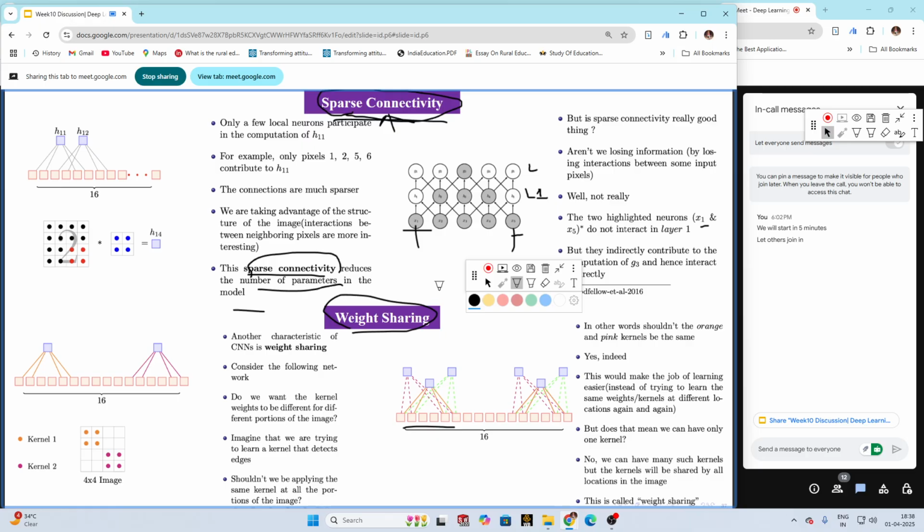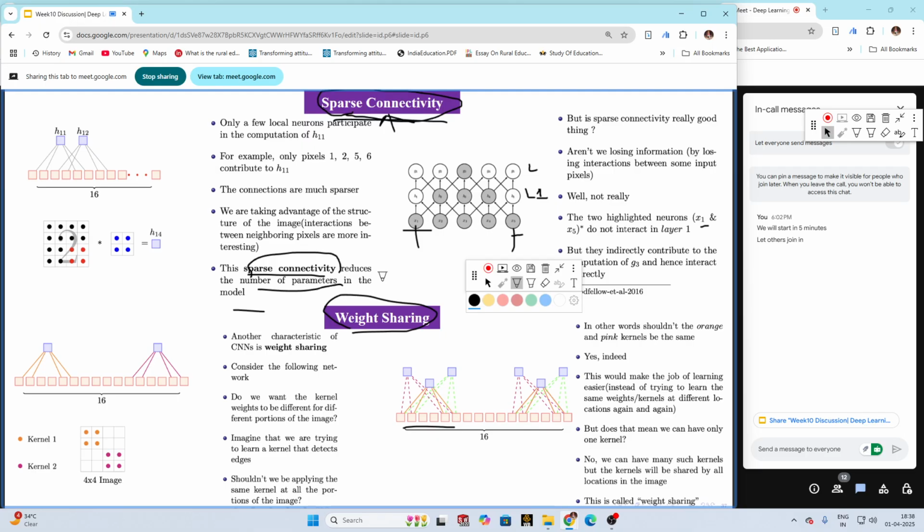The only difference is that if we want to apply a deep neural network to an image input, we will have so many parameters. So to deal with that we apply these two strategies: one is sparse connectivity, one is weight sharing.